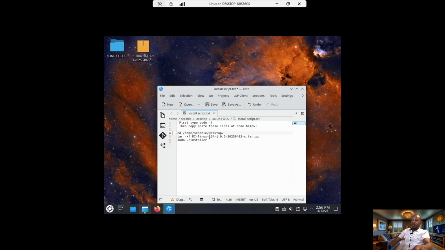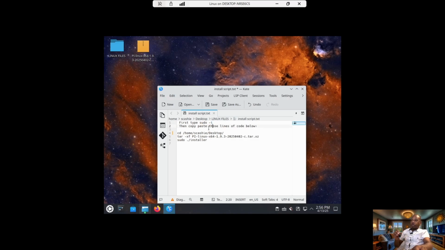This is the latest version as of today, 13th of April 2025, and the version is 2025-0402. On the PixInsight website, it mentions that you first need to be the root installer, sort of like administrator in Windows. So I typed all of this out to make it easier for you all as well.